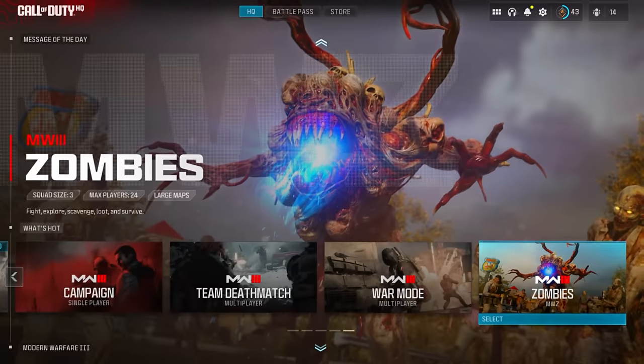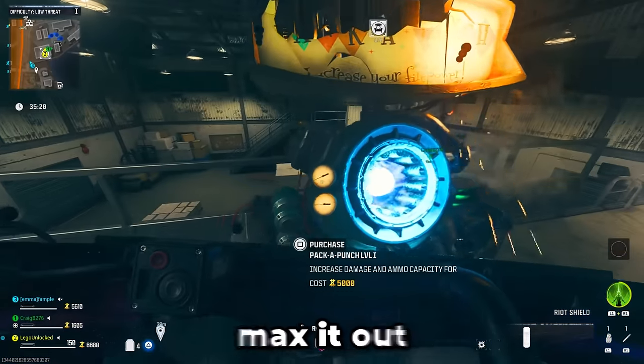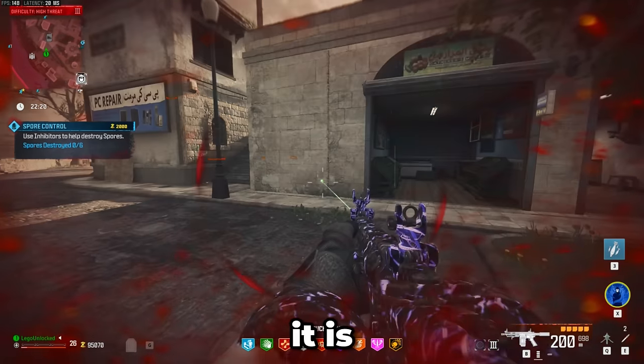There's a riot shield in Modern Warfare Zombies, and you can actually Pack-a-Punch it. So in this video, we're gonna take it in game, max it out, get a tier 3 pack, legendary rarity, try it against zombies bosses. Then we're gonna throw it on our back and see how effective it is at defending us.